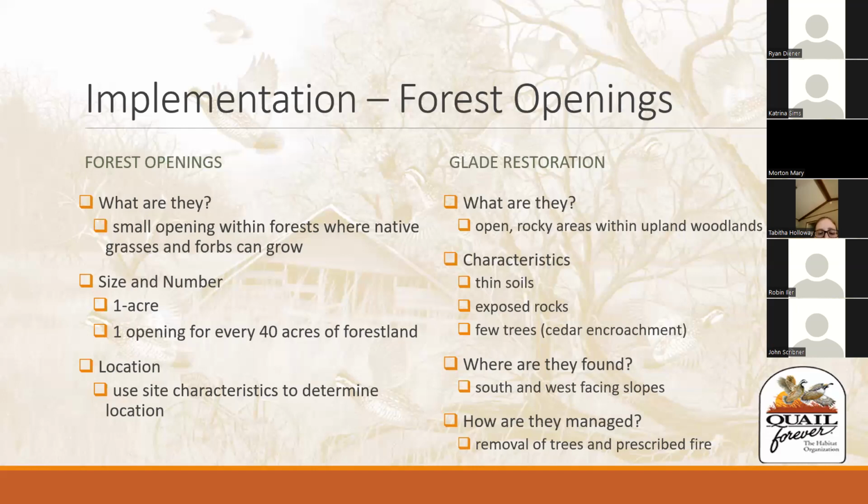If you have a glade site on your property, it's managed by removing trees and putting fire back on the landscape. That's how we're going to manage those sites. You do want to be careful with glades. You don't want to put heavy equipment on them because, again, very thin soils, exposed rock, very prone to erosion and soil compaction. So we want to keep heavy equipment off of them. And if you're clearing trees off, especially cedars, we want to make sure we're not burning piles of cedar right on top of these glades, because we run the risk of actually scorching the soil. So if you're doing a glade restoration project, you can move those cedars off of the site and burn them elsewhere, because we really don't want to damage that soil. It's very thin.